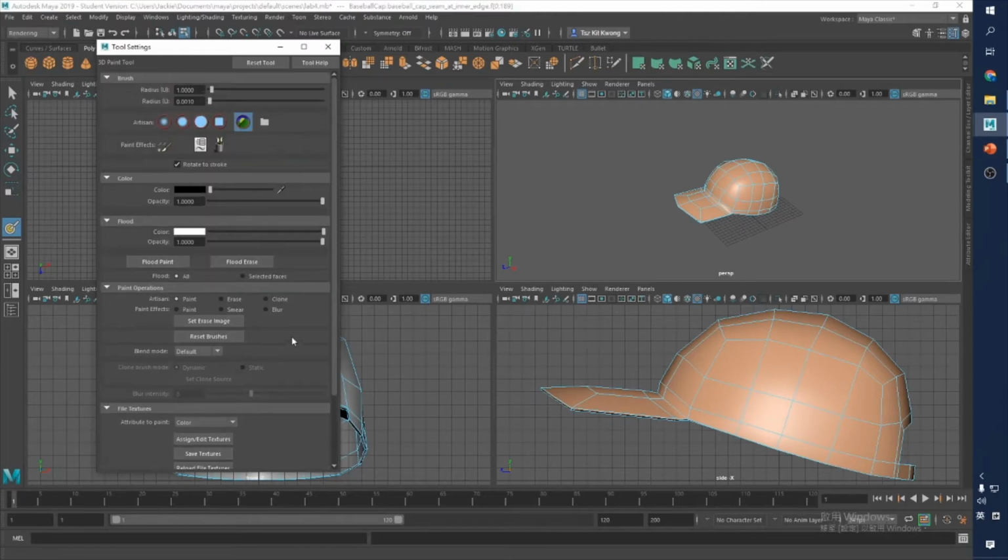First, we can try to adjust the brush radius by tuning these radius U attributes. We can slide the slider to adjust it, or we can use the shortcut key B, press and holding it. You can see the cursor is changed to these two directions arrows, and then press the left mouse button and drag the mouse to control the radius of the brush.